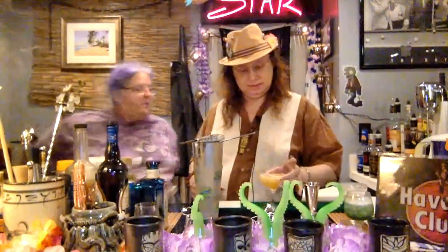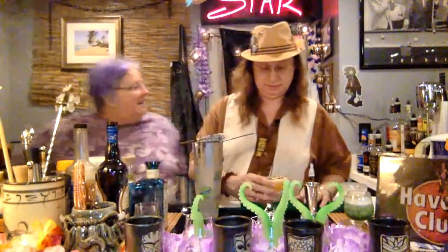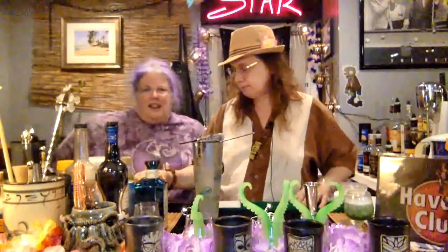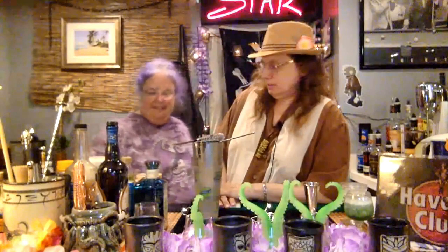Would this be like a sugar bee since it's rum? I don't know. I have no idea what this is going to be like. So I'm going to taste it and we're going to see. Dehydrators are very trendy. Thus, you can get them at garage sales a lot, because people go, oh, I'll dehydrate things. And then they go, no, that's too much work. Or they do it for a little bit and then they don't.